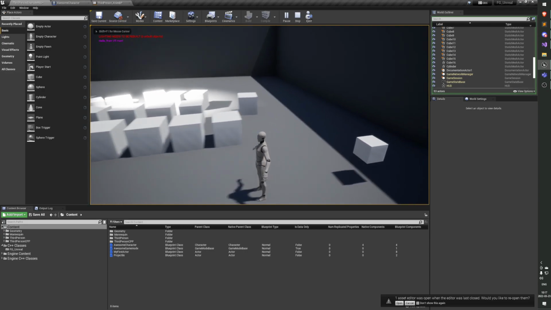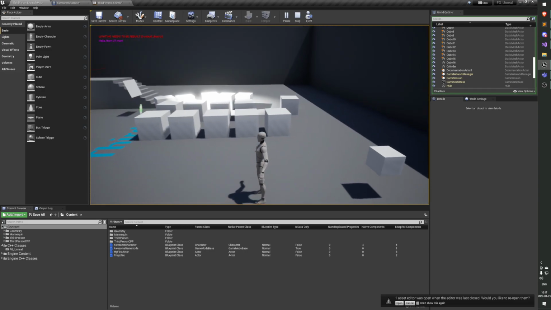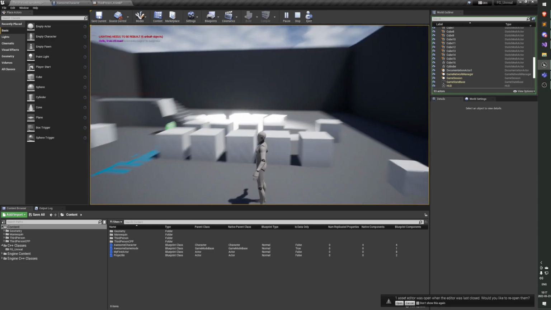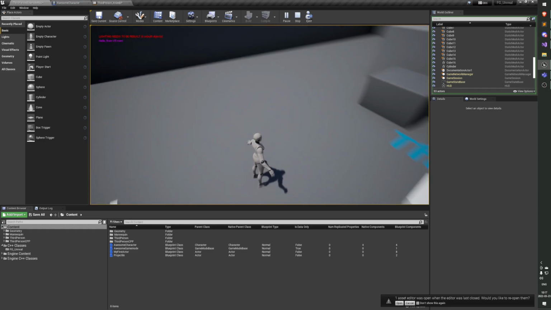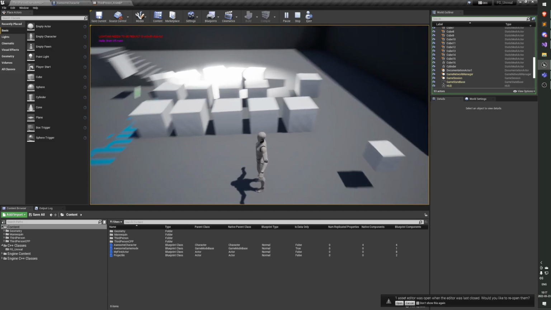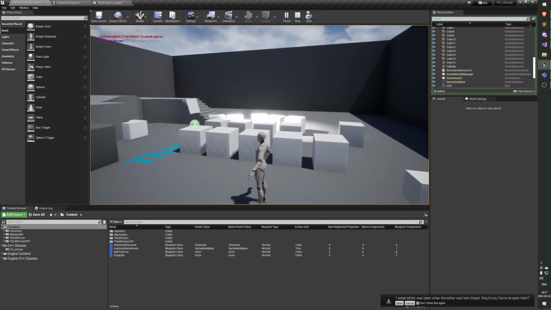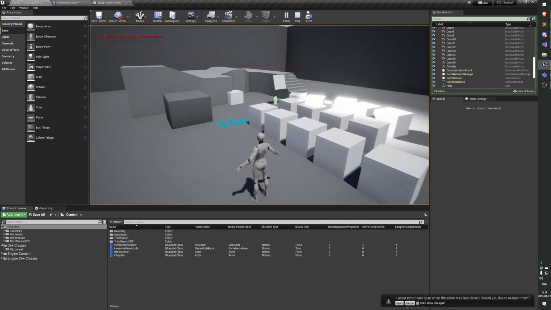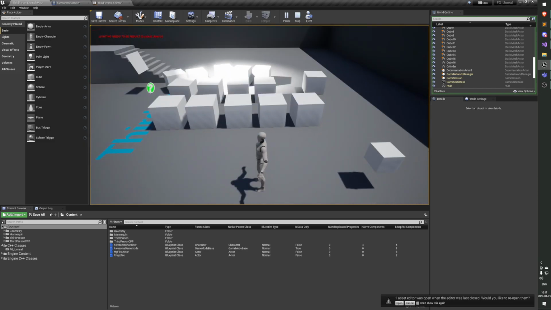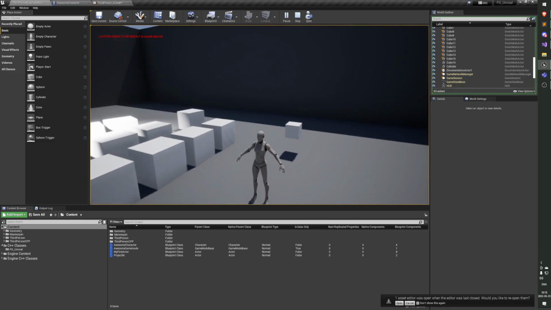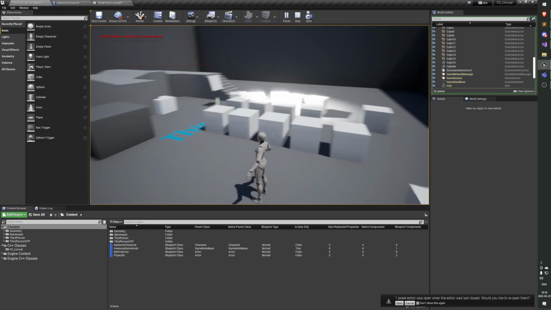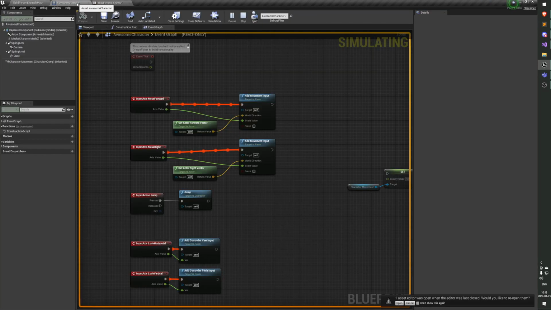So the problem is, of course, that we have kind of two different transforms we're working with right now. We have the control rotation, which is a bit of a confusing concept. But essentially that's our camera. You can think about it like that. That's probably the easiest way to think about it. Control rotation is going to be our camera rotation. And we're having the boom arm. What is it called? Spring arm?